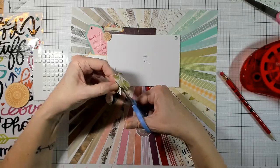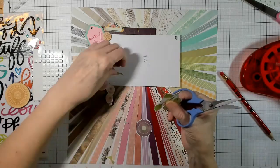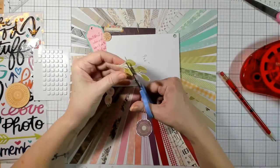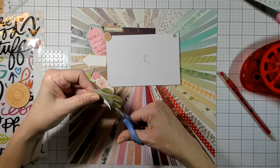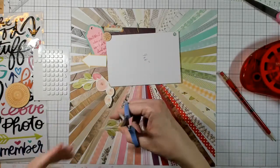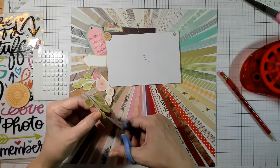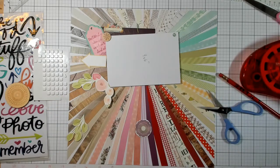Just a little quick fussy cutting happening. And the other one has been done more or less, so I'm not going to worry about that one. Just making this a little bit smoother. Looks like I was in a hurry when I cut that off the original.